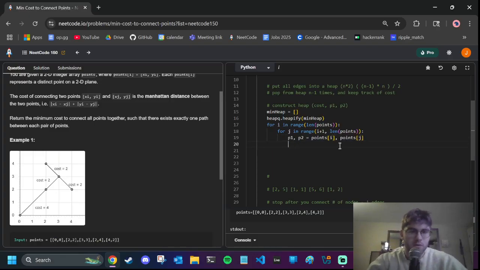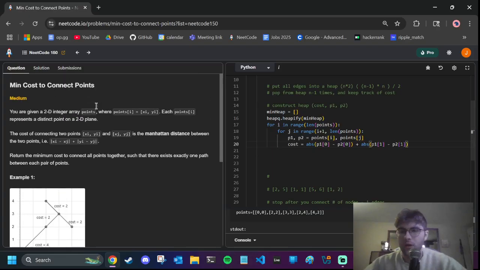All right, so now that we have these, we'll define the cost as the absolute value of P1 0 minus P2 0 plus the absolute value of P1 1 minus P2 1. All right.